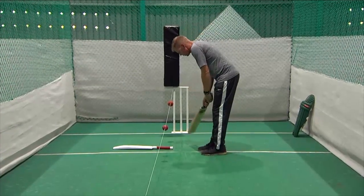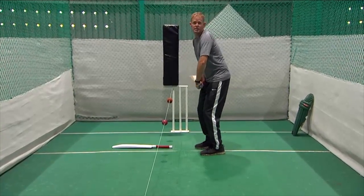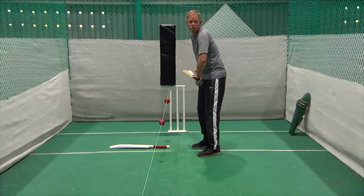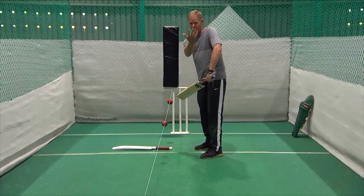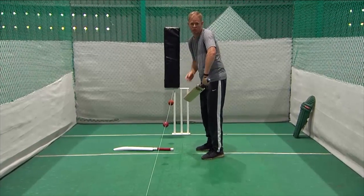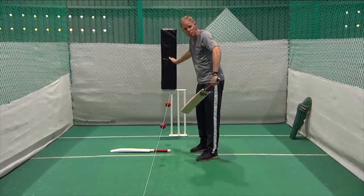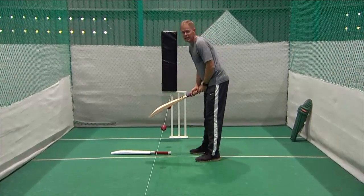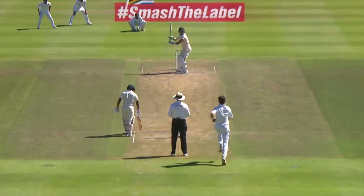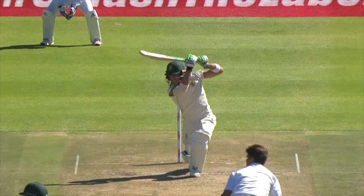Okay, so we're all set. You're ready to go. Wait for the delivery. As the delivery is bowled, you want to make sure that because the ball's coming straight down the pitch from 22 yards away, it's variably coming from a pretty straight position. Most of the shots you'll play will be off the front foot or off the back foot. So you want to present your bat as straight as possible. As I mentioned with Faf's rhythm movement, he's out here, but eventually by the time the ball comes, he gets into a strong position to be able to present his bat nice and straight.